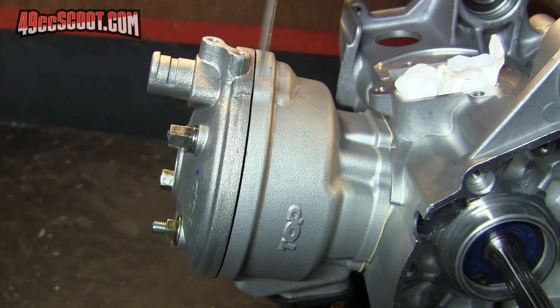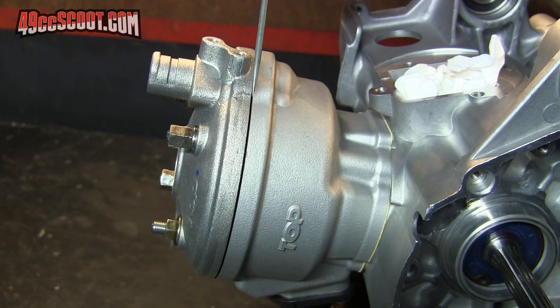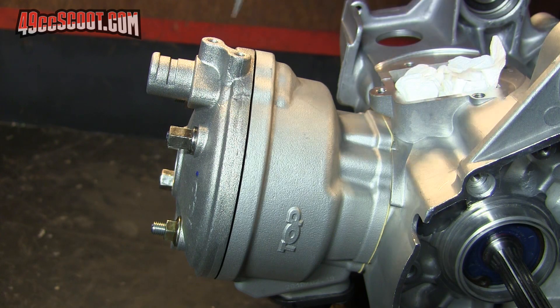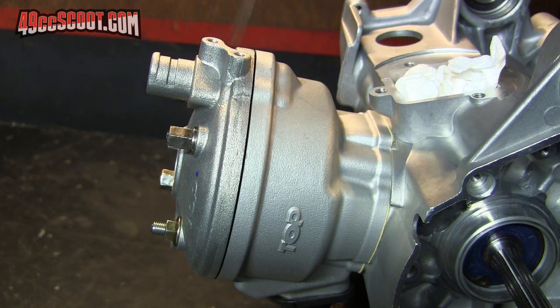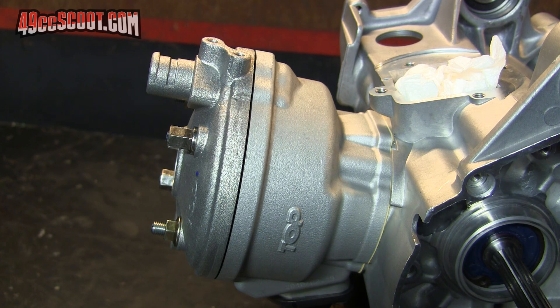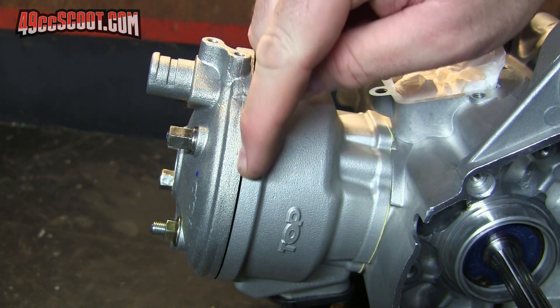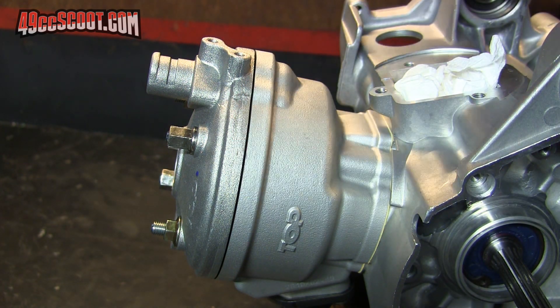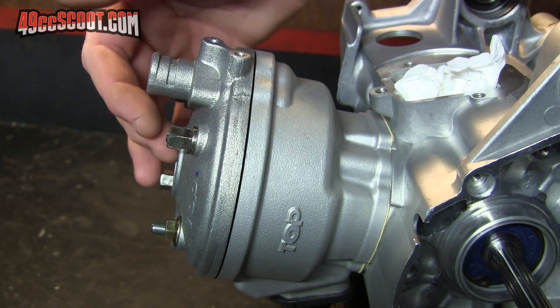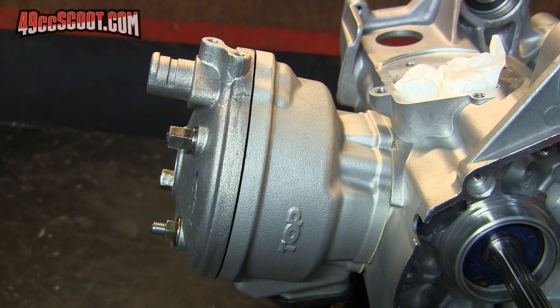I'm used to only my Taiwan-made generic cylinder kits, and with those the head will come all the way up against the cylinder deck. There is an O-ring in those as well, but it still gets metal-to-metal contact. On this one there's a gap all the way around, so either I've done something wrong or they rely on the O-ring and don't worry about the metal-to-metal contact here. It could be that if the O-ring works, it really doesn't matter if you have an outside seal, and maybe that's done just to make sure you get good compression or pressure on the central head — the cylinder head that has the combustion chamber in it.